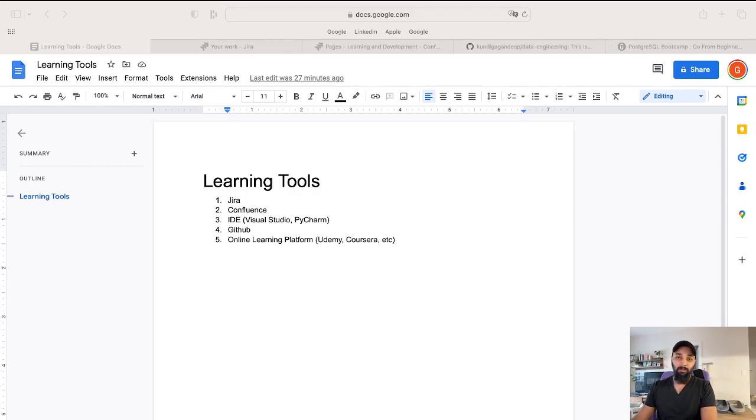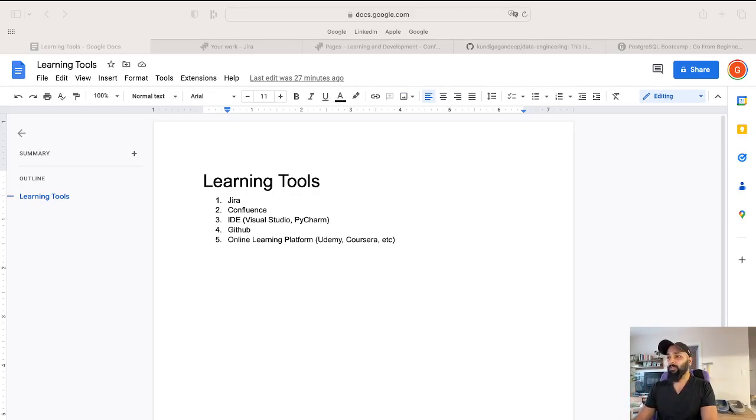Confluence is part of the same family by Atlassian, and it's basically a knowledge sharing platform. So you can think of it as Google Sheets, where you're documenting something and sharing it across your teammates. But instead of sharing like what they need, you can document things here, and team members can actually take a look at what you've been working on, or you can use it in various ways. But right now, the specific use case that I want to show is for learning and development.